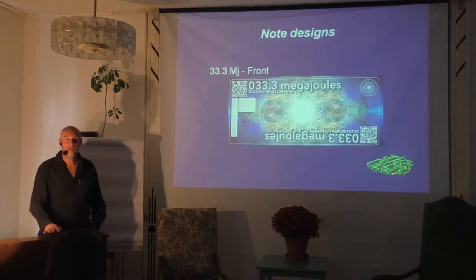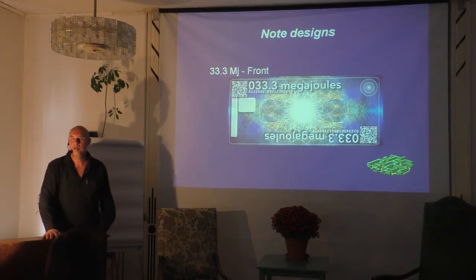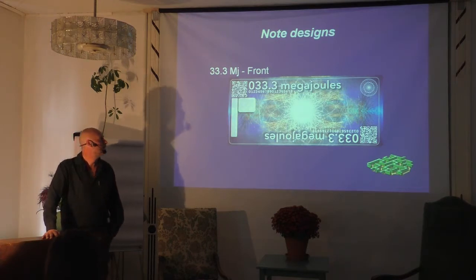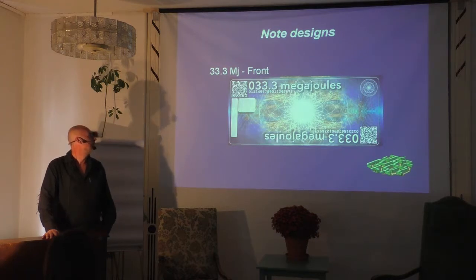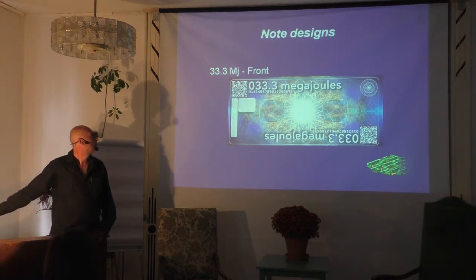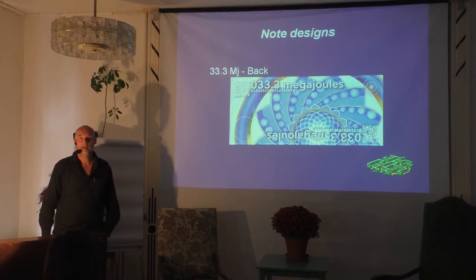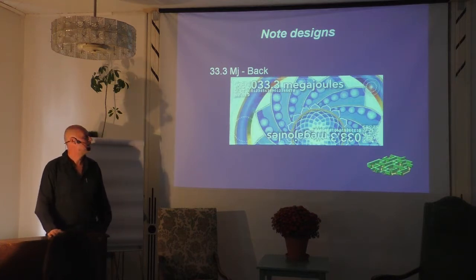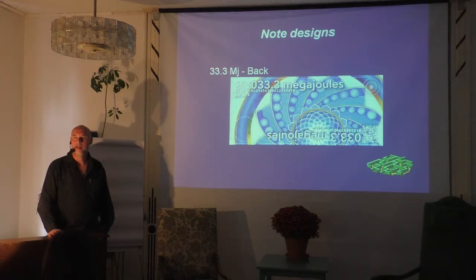So here are our note designs. These are using natural fractals, which is the reflected photographs of nature, showing the patterns of nature, and sacred geometry coming in as well. So we've got 33.3 megajoules there, we've got a number on the note, we've got a scanner ability, and we've got a place to place a hologram and for people to actually sign the note into validity. There's the back of the note, and this is using Mikey Weiberg's designs for mandalas coming from the Svenshögen community in Sweden. So we've got mandalas on the one side, again sacred geometry, patterns, nature, frequencies, all embedded in the notes.